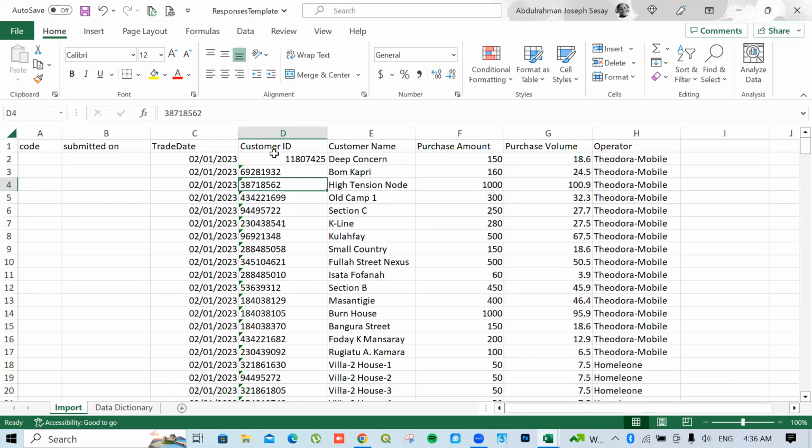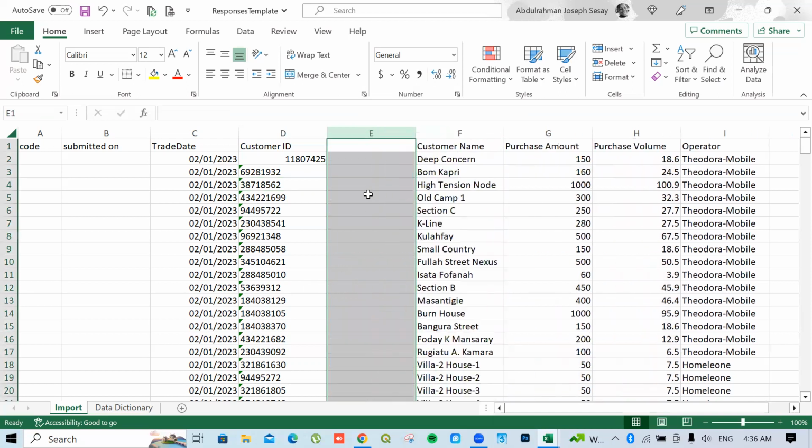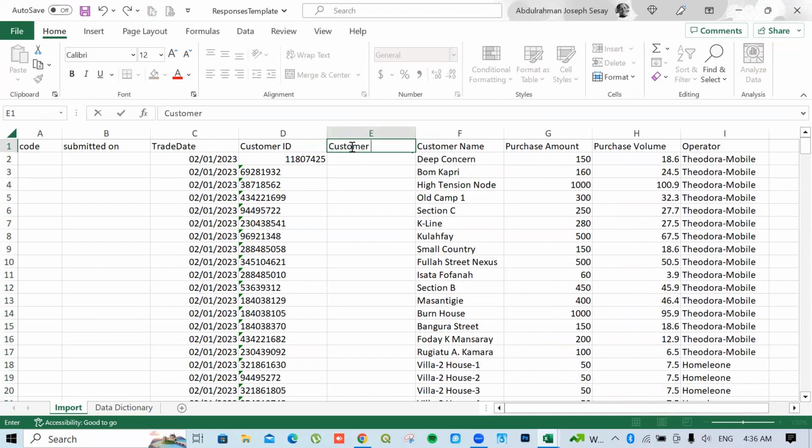This particular ID will no longer be identified as a valid ID. So again, we need to fix this right away. Insert a blank column, and I will say customer ID.